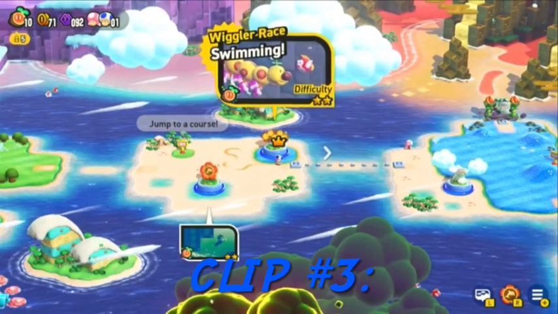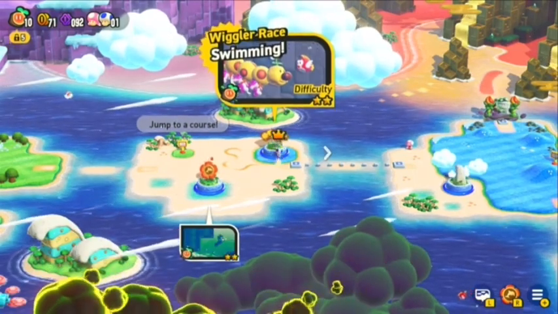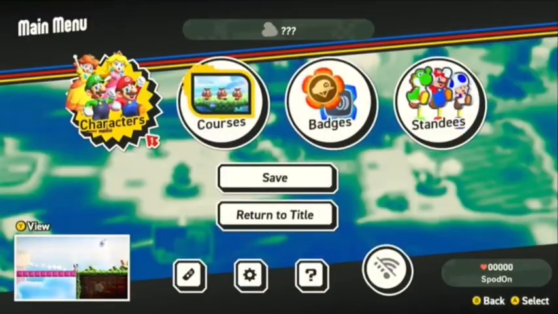Alright, time for the third clip, which is called Full World 3 Skip. There is also a not full World 3 skip because you have to go into the world and do some stuff. This skip is way faster. Probably harder, but way faster.